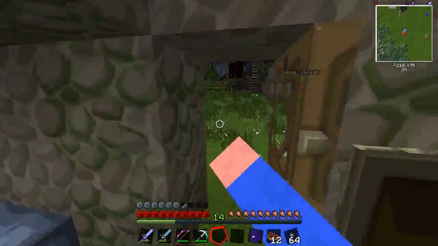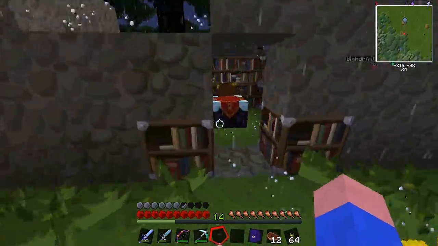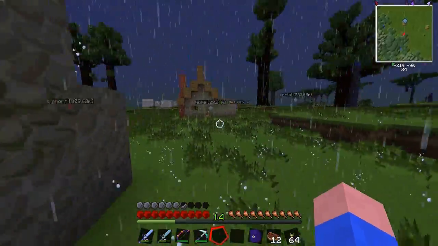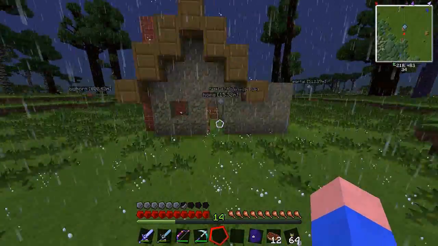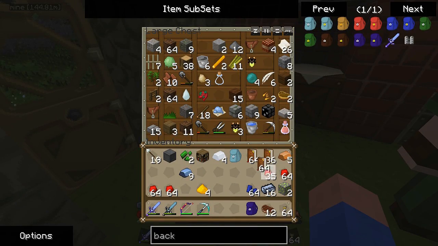Wait, we made one here, right? Didn't we make it right over here? Yeah, you did. We have one in here. I don't think we have one in the real world, so I'm going to bring the books with us, because I like books.